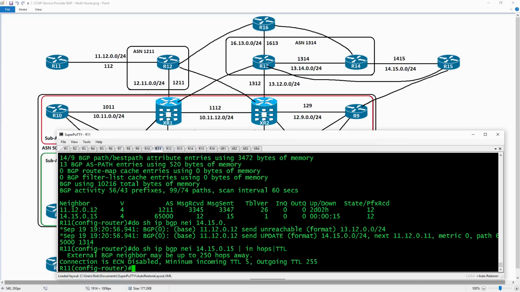TTL security is just one of those aspects that you'll get tested on and you want to know how it works. So that's why we're covering it. You won't see me utilizing it at all as we move forward here. Just be aware of how it works and its syntax. Play around with it. You can see in the Wireshark captures the TTL set outbound, and it's set outbound here as well. So it'll set the TTL to 5 on the outgoing updates as well.